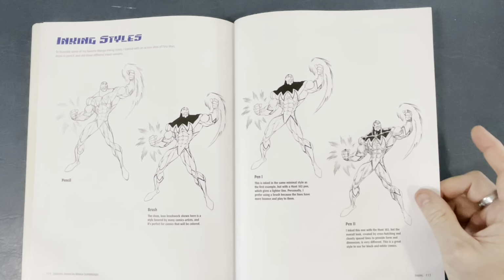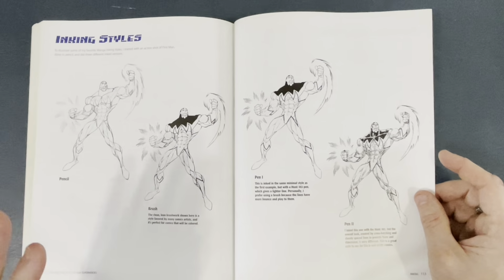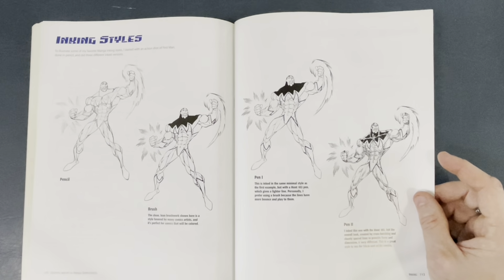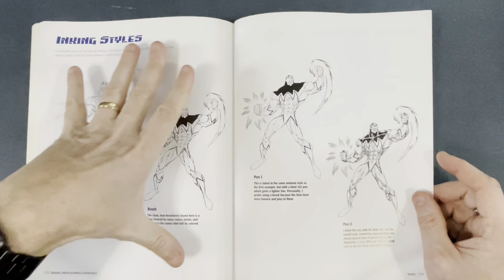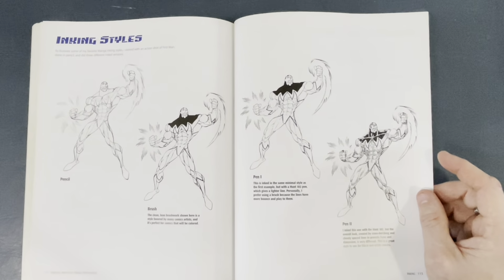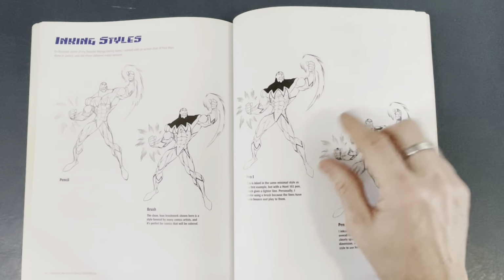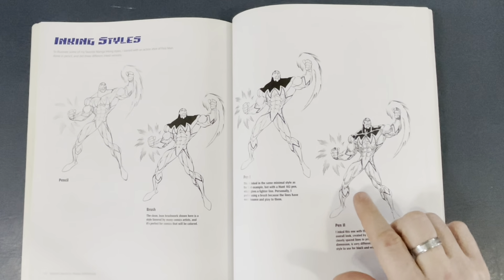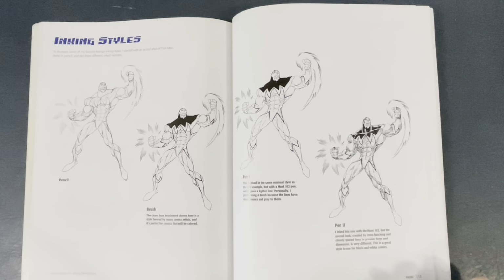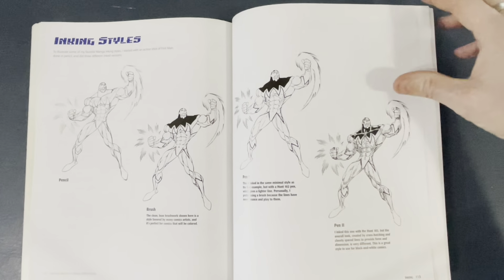And then inking styles. So here's the pencil drawing. This was inked with a brush. These I wish were printed bigger. I was a little disappointed when I saw this because you can't really see the details. Each one of these drawings was actually done to fit one of these pages, so I really wish these were printed bigger. This was inked with a pen. And then this was inked with a 102, but I did more rendering like some manga artists do as well, and I did it in a specific direction with the line work.